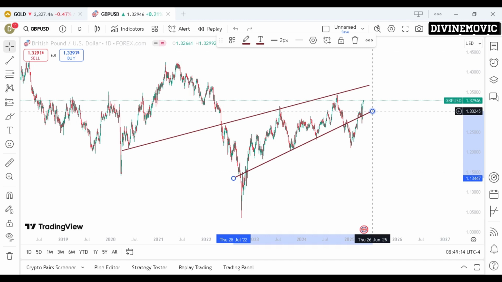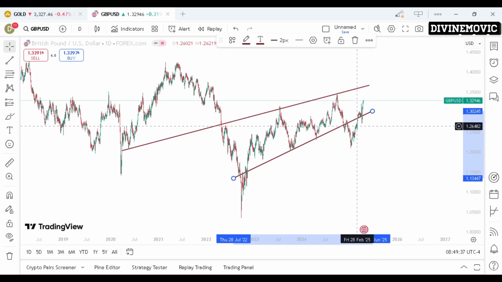Now, in this case here, for us to simply understand how we can interpret what price is doing at the moment, we want to look at the what? Support level. That at the point here, price was acting as a support. Then it failed the support and was now acting as a resistance. And again, resistance has turned to what? Support. That means on this support level, resistance has turned to what? Support.